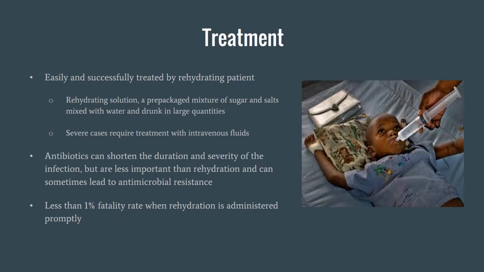If a patient is severe, intravenous fluids are necessary in addition to the ORS. Antibiotics are not necessary in order to treat cholera, but can be effective in decreasing the severity and duration of the illness. The antibiotics that are most effective in treating cholera are doxycycline and azithromycin. Mass antibiotic use is not recommended as it contributes to antimicrobial resistance and is not found to control the spread of the disease. Early treatment is essential if cholera is contracted, as there is less than a 1% mortality rate when done so.